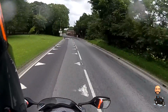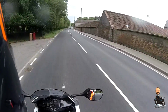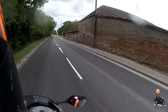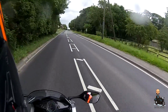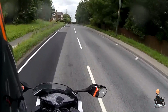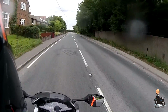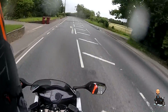It's quite, I suppose it depends how you look at it, quite an old bike, or quite a bike with quite some heritage, depending on how you look at it. It's been on the go quite a while, the VFR. This one is originally a 2014 model. I mean, this isn't a 2014, it's a bit later than that, but it's largely unchanged, I think is the way that you would put it, since 2014.